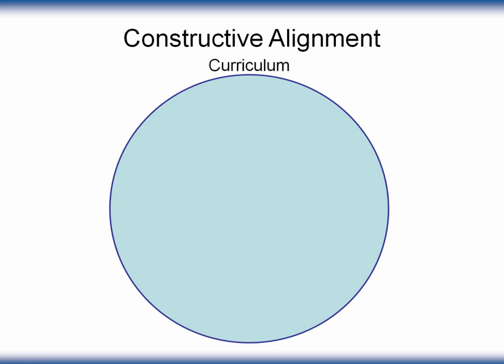Constructive alignment is an outcomes-based approach to curriculum design. The constructive element relates to the fact that students are placed at the centre of the process and construct their own meaning and understanding of the curriculum based on the learning experiences which they encounter. That doesn't mean that the tutor leaves the students to their own devices to simply learn the curriculum.